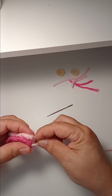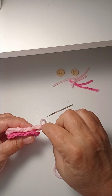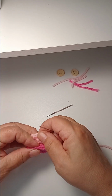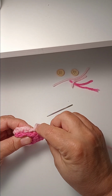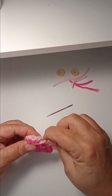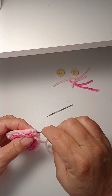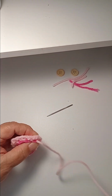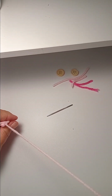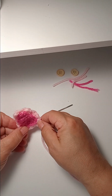You can do it in smaller stitches. I'm going a little bit quick here, or making my stitches longer. And just go underneath the pink so you don't see your light pink on the outside, on your dark pink there. Tuck that in. And then I'm just going to weave this across to that end, and I'm going to leave that to sew that on. I'm going to pull it a bit so it comes in just a little bit.